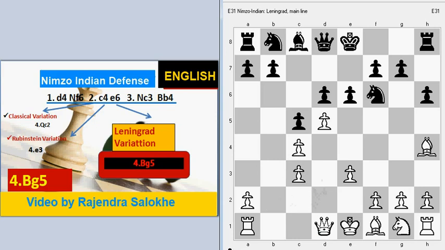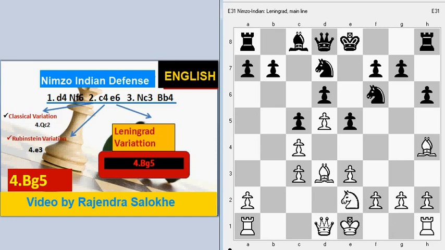So he captures it, b cross c3, e5, bishop to d3, knight to d7, knight to e2, queen to e7, knight g3 and e4 are the popular variations of this Nimzo Indian Leningrad variation.